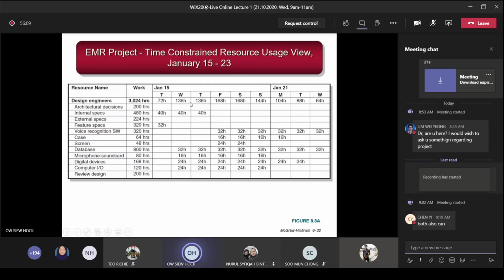The sum of this is 136 hours. Okay, and the sums for this period are these hours here. So by looking at these hours, for example, you can see this 168, 168, this one is 70, 136. So for one day, the working hours are calculated based on 8 hours. So the total number of hours divided by 8, then you will know how many design engineers you require. So in this case, you can see 168 divided by 8 is 21.